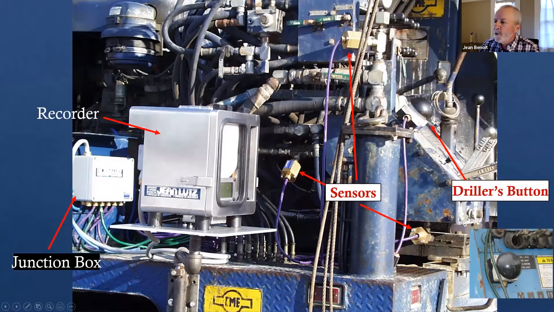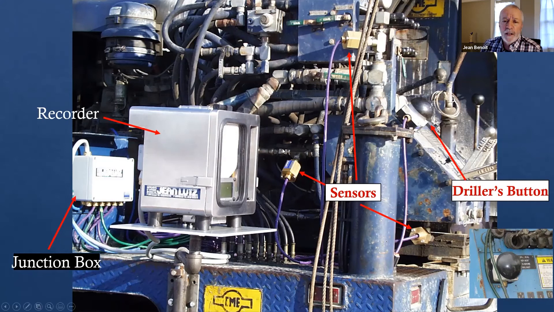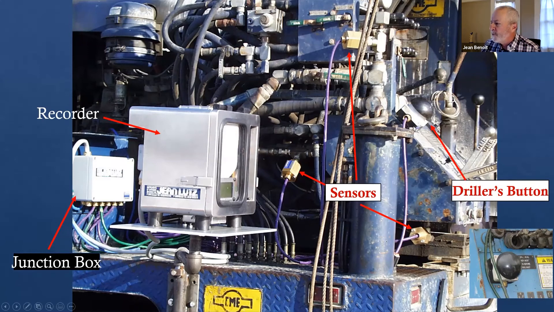This is our recorder — we were happy to know we're going to get a new system very soon, as this one is 20 years old. It's a little bulky with a printout and a digital display. All the sensors connect to the rig and go to a junction box. Measuring hydraulic pressure for the down thrust involves putting a T-connection on the hydraulic line, attaching the sensor with quick connects so they can be removed. Different sensors are used for different applications.